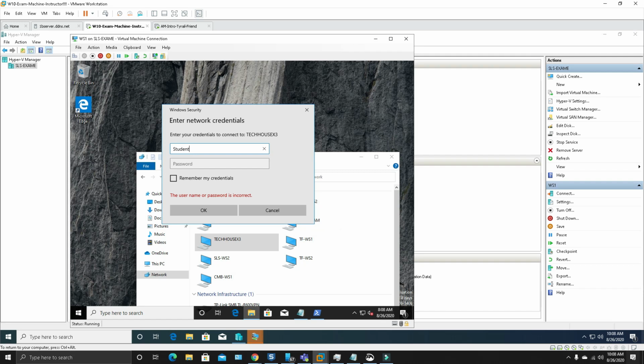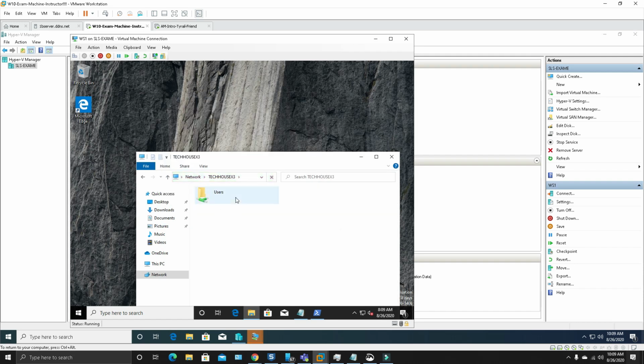Student, no one better be asking me this later. Server 123 exclamation point. That's why you have an invention called pen, paper, pencil, notepad, notes in the computer. Screenshot, I don't know. Screenshot wouldn't do much good unless you do it right now. All right, who's got the screenshot ready? Okay, hit print screen. 1, 2, 3, clear. All right, cool. Remember my credentials. Open. Okay. So I'm in there.